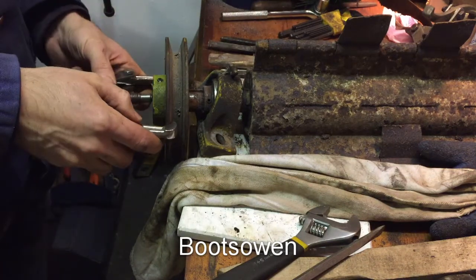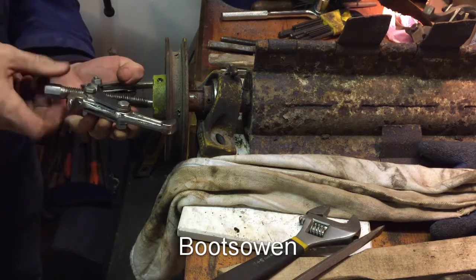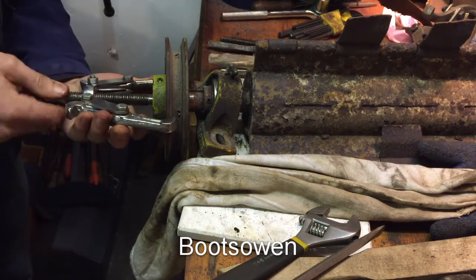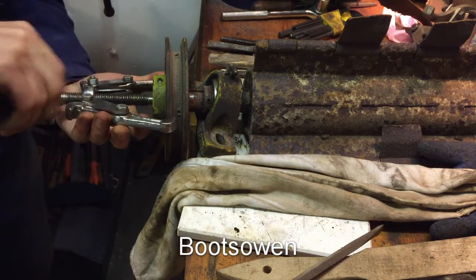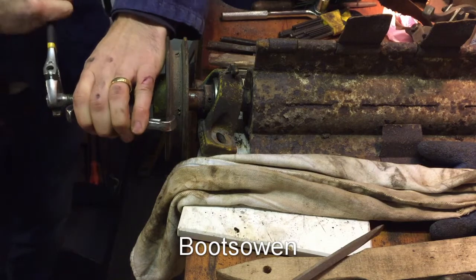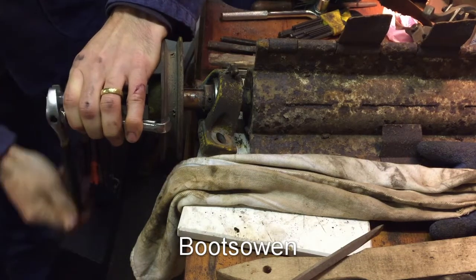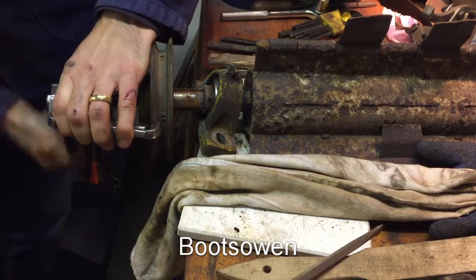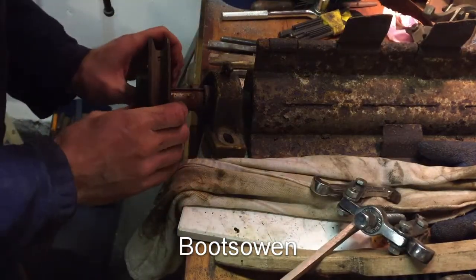Just wonder if that would work there. Might. Not good for the pulley, but it is moving, so I'm not trying to break anything. Yeah, it's moving. It's better than whopping it with a hammer, that's for sure. Oh, we're nearly at the end of travel on this one. Right, that's that one. So we've come out a long way.